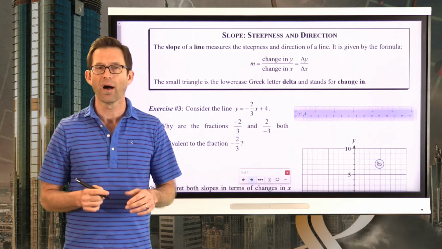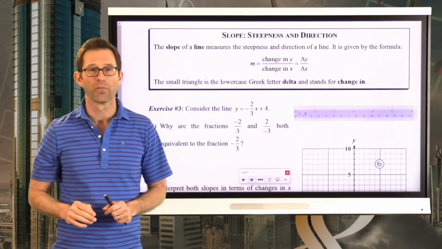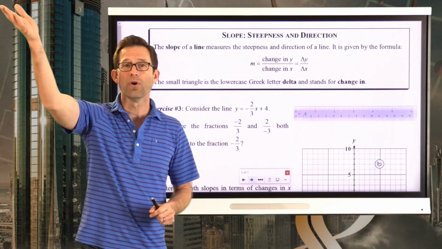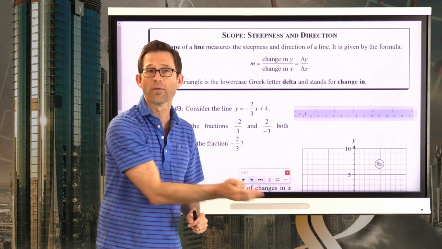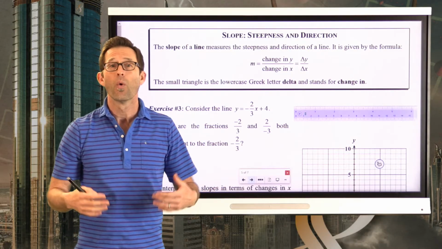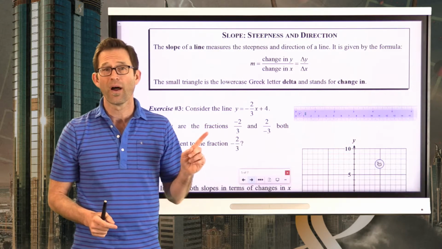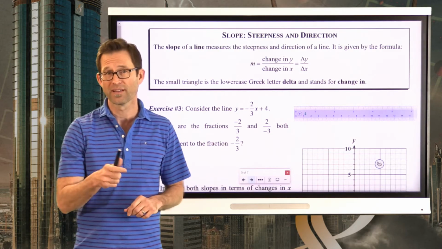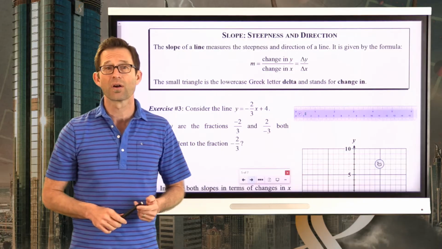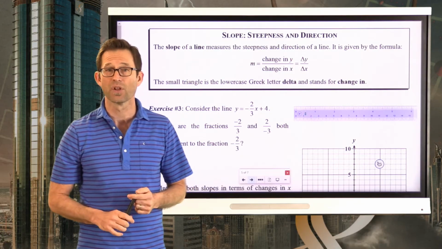In other words, a positive slope means that the line is going to be going up as we move from left to right. And a negative slope means that the line is going to be going down as we move from left to right. And you can almost think about it in perspective of where you are from the y-intercept, right? Are you on the y-intercept and you're walking up a hill? That's a positive slope. Or do you start at the y-intercept and slide down a hill on a sled? Then that's a negative slope.